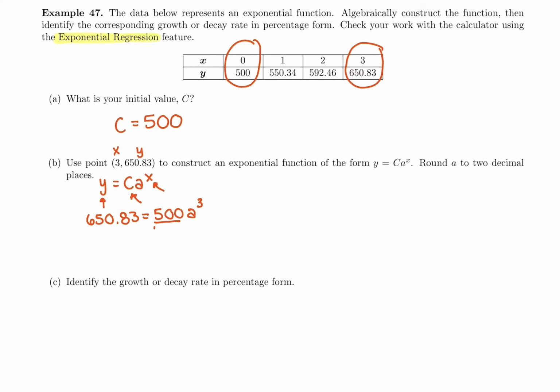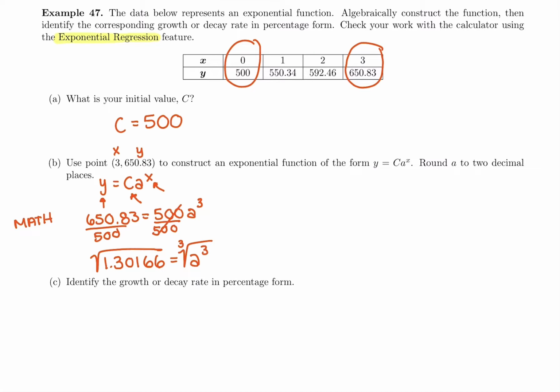So first of all, I'm going to try to get A by itself by dividing both sides by 500, so that it's no longer multiplied by 500, which is going to give me 1.30166 equals A cubed. And I want to get rid of the cube root, so I'm going to use the math button on my calculator. I might have to scroll down to option 3 or option 4. One of those options on your calculator should have a cube root, or it should have an X root so that you can change the value of the root.